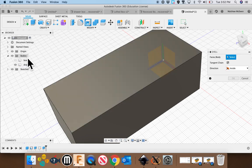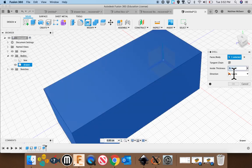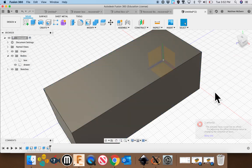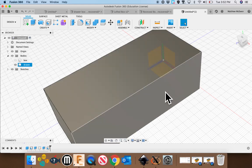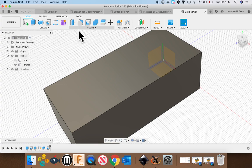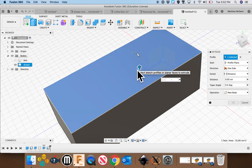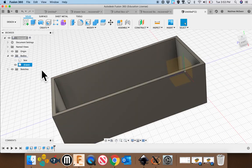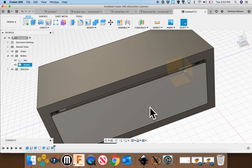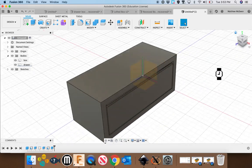So let's go ahead and shell the body. You have to click over here to select the body. And we're going to make this drawer a little thinner. I'm going to make it 2 millimeters. Okay, so now it's a 2 millimeter wall all around, because the drawer should be a little thinner than the outer box. And we're going to just push down from the top, minus 2 millimeters, and I should see the inside of the box. There we go. I can put the box there. That looks basically like what I want to do.